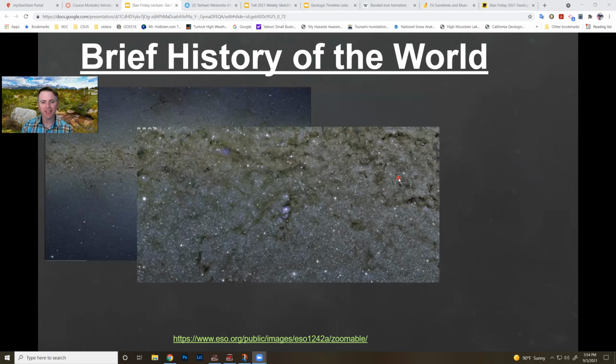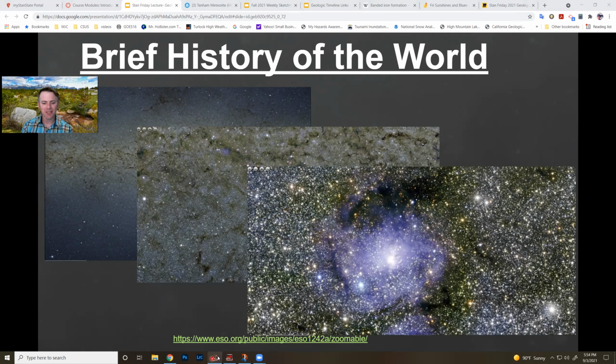And I promise you we'll be looking into some of the ideas of how we know this as we keep moving forward, especially in the last little bits of this class with astronomy. But what's kind of interesting is if you click on this link, it's a gigapan where you can zoom in. Every single one of these bright dots that you see here is a star within our Milky Way galaxy. And within our billions of stars, many of the ones we look at, we can now find planets orbiting. So what else is out there? Who knows? But they're so many light years away, we'll never be able to travel and see them.